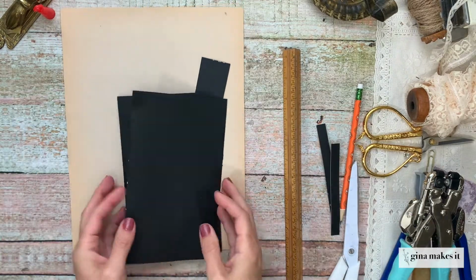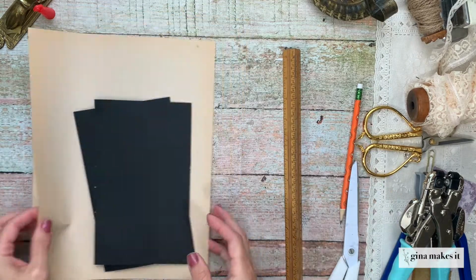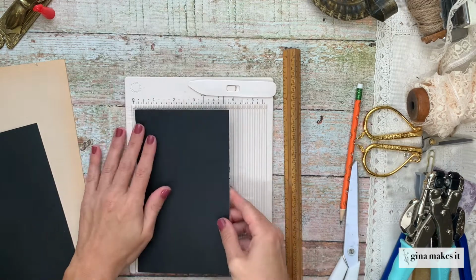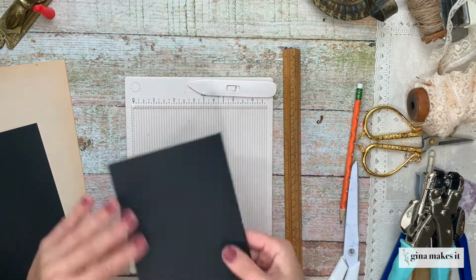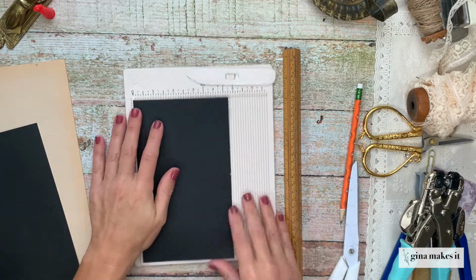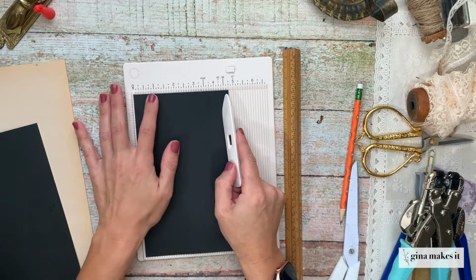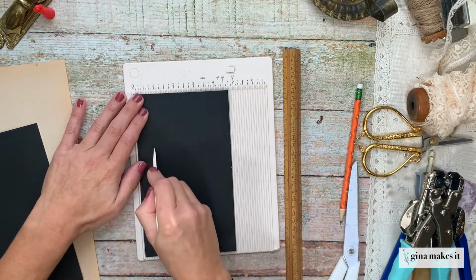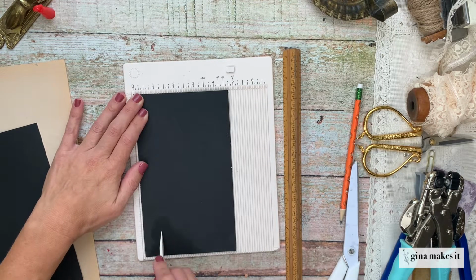So I'm just sizing it down so it'll fit inside of that folio. I end up cutting it at 4 3/4 by 8 inches. And now I'm going to score the area on the cover and the back cover where it folds over. So I'm going to score it at 3/4 inch.